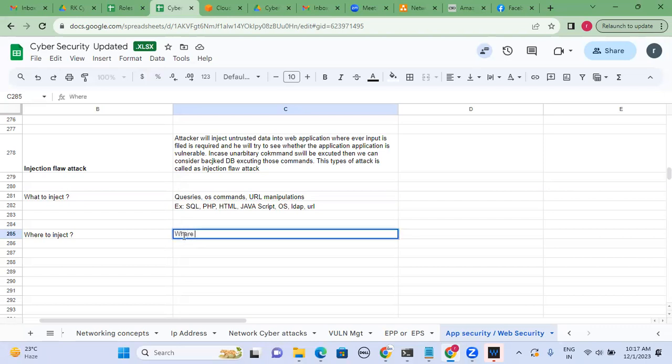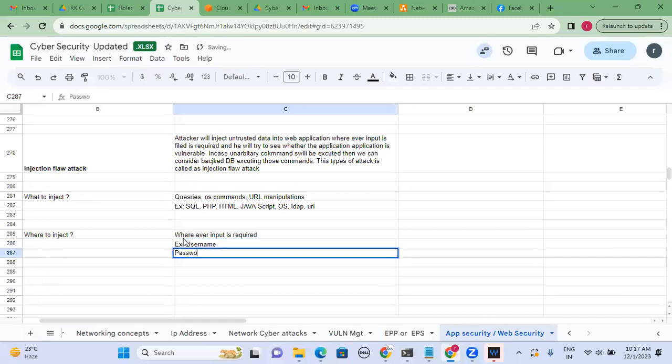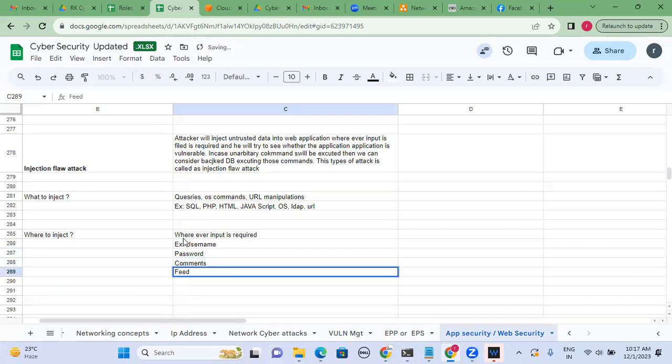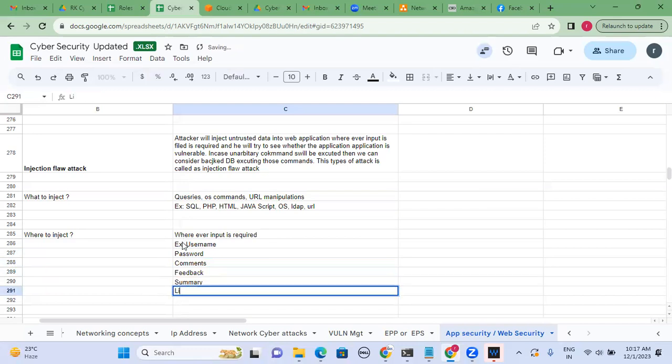So now where to inject? Wherever input is required. So what are the places where input is required? Example, username, password, comments, feedback, summary. So these are a couple of examples where the user is providing the input.